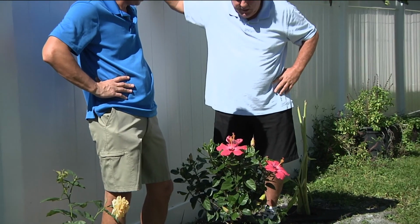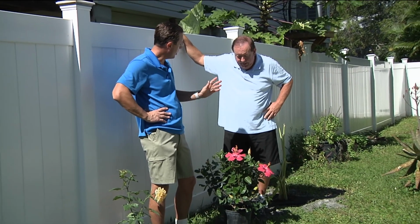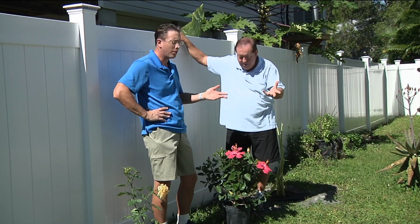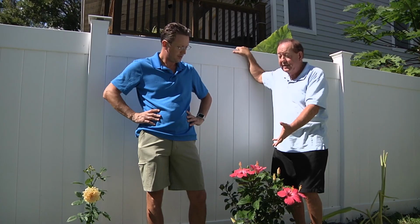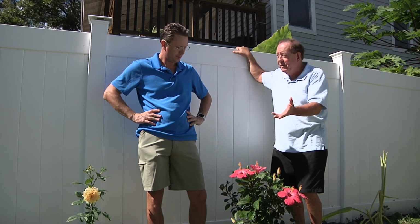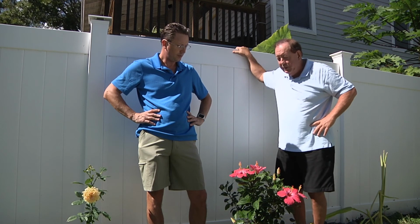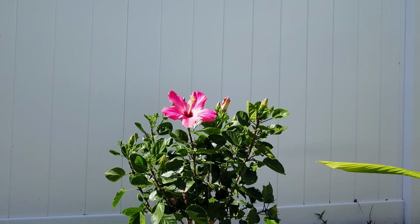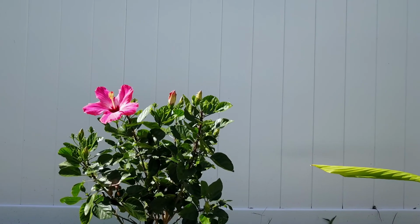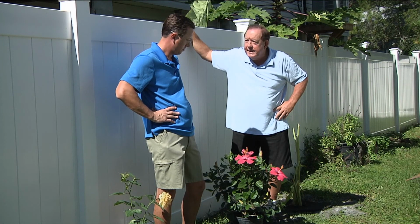Neat. Now, the hibiscus is often considered a perennial in the tropics and subtropics. And a perennial just means that it's going to bloom year after year? Exactly, year after year. Now, in the cooler climates, they sometimes use these as an annual. They'll put them out and know that they're going to get frozen and die, and they just say, well, we'll go back to the garden supply store and get a new crop next year. So in colder climates, they would then become an annual. It would become an annual, or you might bring them into a heated garage and cut them back maybe a third and try to milk them through the cool season until next spring, summer.